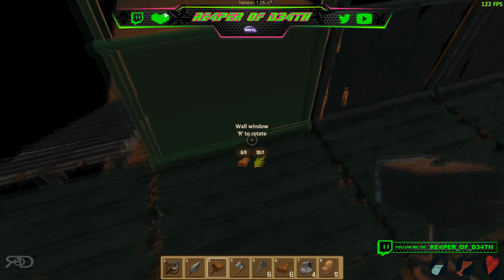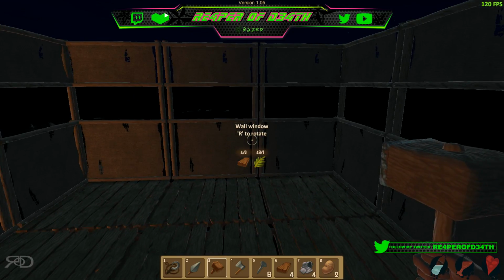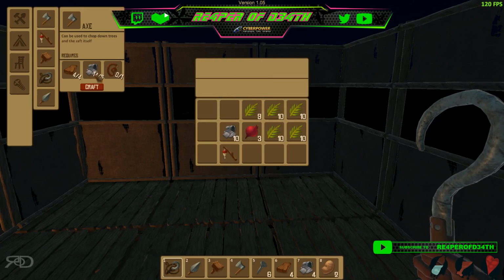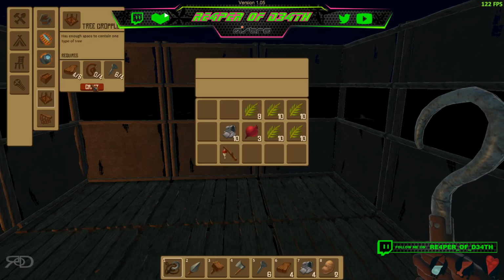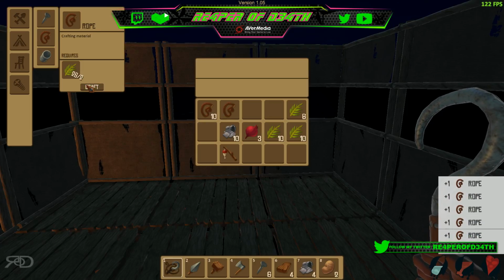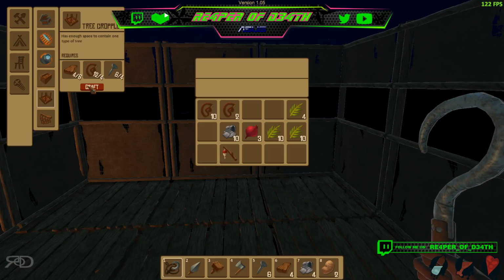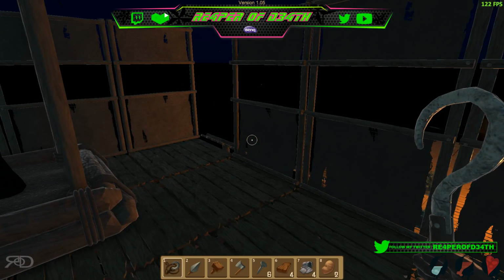Let's plunk this right there. Okay, so now we got this taken care of. So now what we need to do is start making some more of these. So we need a bunch more rope. So let's go ahead and make some rope. We're going to make 12 pieces of rope. And what do I need? I need some more wood. So wood's where we're falling short right now.